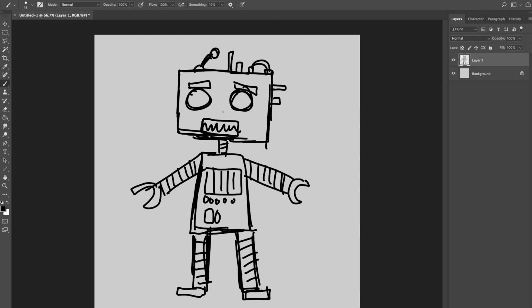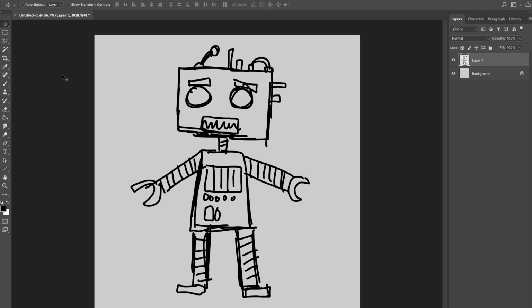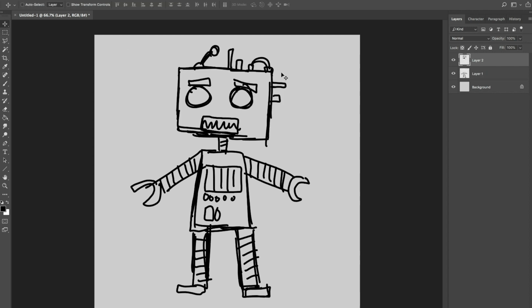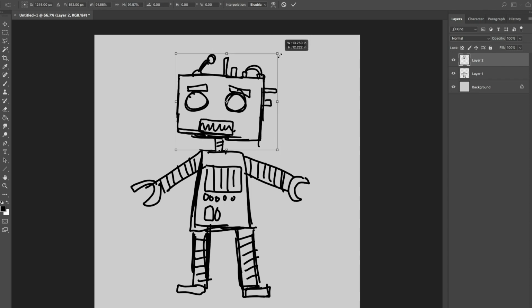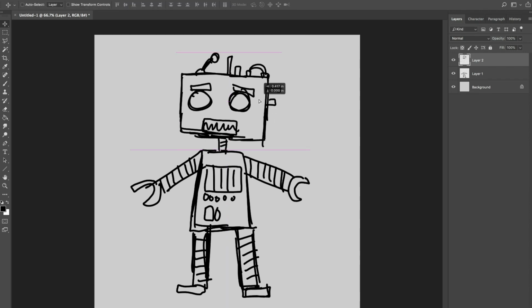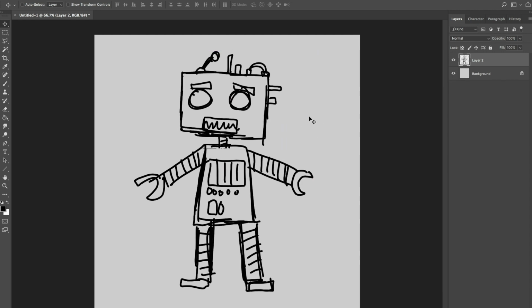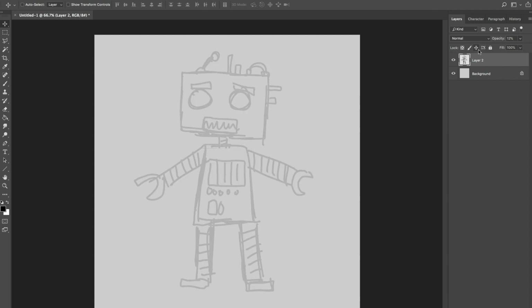When you finish that, you should have a nice rough outline of what you want your character to look like. You have at least an idea of the proportions. And if something looks a little off, you can always take something. Like this head seems a little bit too big, I'd say. So I'm going to select it, press Command X on the Mac, that's Control X on Windows. Then I'm going to go to Free Transform using Command T on the Mac, that's Control T on Windows. While holding Shift, I'll make the head a little bit smaller and bring it down a little bit. So I'm just getting a sense of the proportions and how everything looks. Then I'm going to bring this way, way down in opacity, something like 11%. And this will serve as my guide.